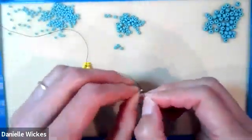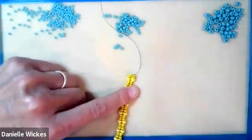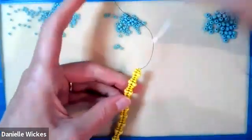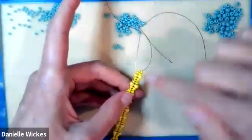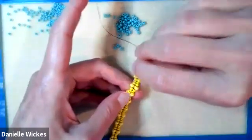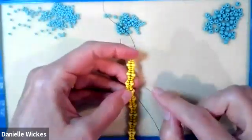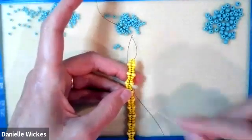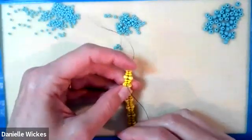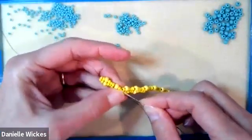Pull around. Okay. So here's where my thread left off. This was my old working thread that got too short. I want to make sure I'm exiting the same place. So in order to do that, I'm going to go down in the opposite side because we know we're going to turn, right? And as with all weaving in of seed beading, 3 changes of direction and you've got a pretty tight connection. So I went through 3 beads. It's not critical how many you go through. It really doesn't matter. The trick is just to change direction 3 times. So here's direction change number 1. I'm switching and I'm going back this way.